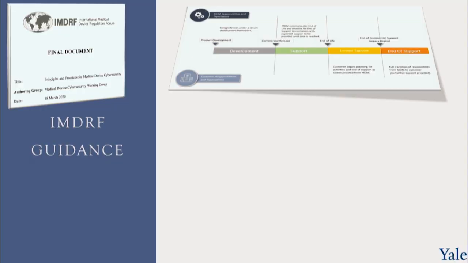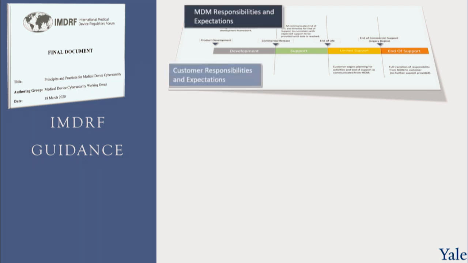As a final slide, let's look at some of the IMDRF guidance on cybersecurity, and while this focuses on cybersecurity, it applies to all other kinds of software processes. So this is a flowchart. We'll zoom in a minute. At the top, it has the responsibilities of the medical device manufacturer, and at the bottom, it has the responsibilities and expectations of the customer. So let's walk through the steps.